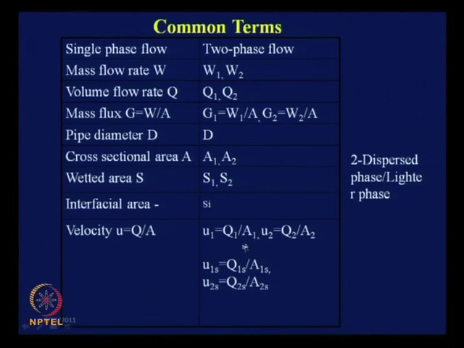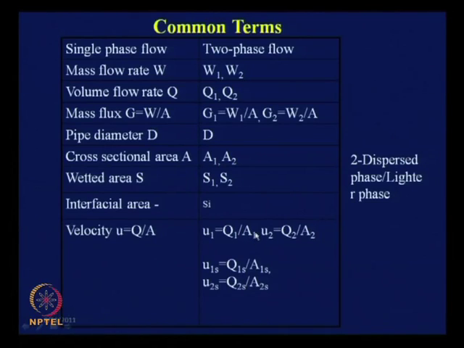We found out that the common definitions are the in situ velocities, which are Q1 by A1, Q2 by A2. Now, since A1 and A2 are non-measurable parameters, they depend upon the phase physical property, the interfacial distribution, the conduit characteristics and so on and so forth. Therefore, these two parameters cannot be controlled by the experimenter or the designer. Therefore, they can at most be related to the in situ composition.